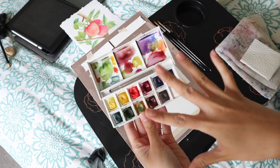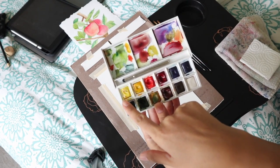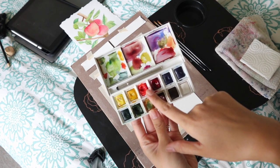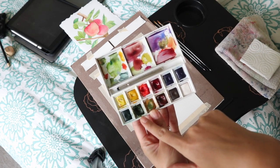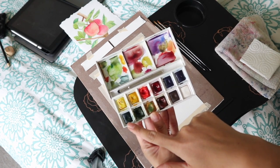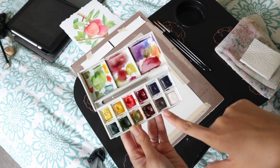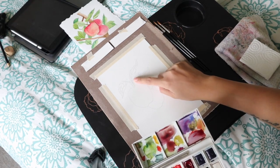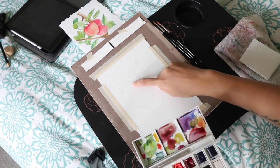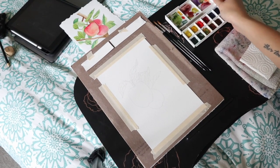All the colors that I'm going to be using are on here. But yeah, we're going to be using lemon yellow, cadmium red, alizarin crimson, sap green, viridian green, and yellow ochre, and burnt umber for the trunk or the little stem of the apple there. So I will walk you through everything step by step.